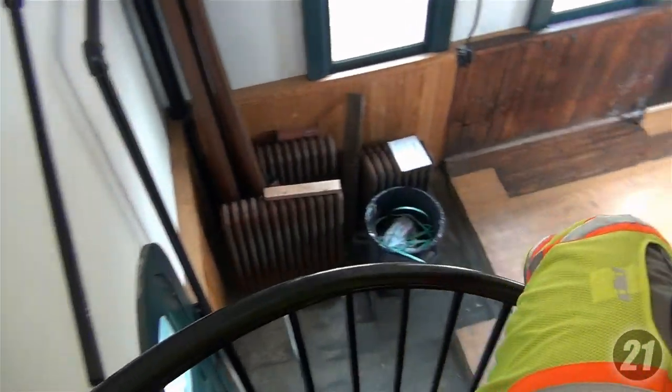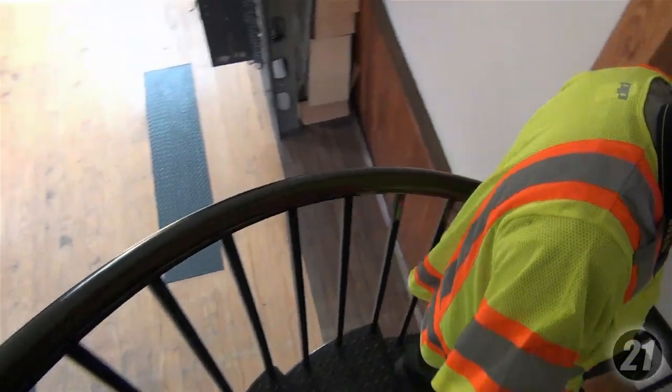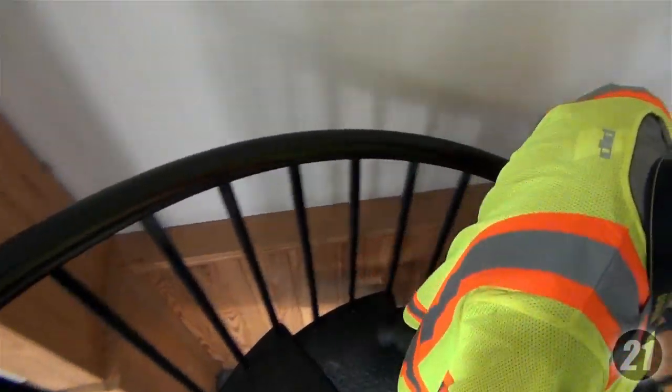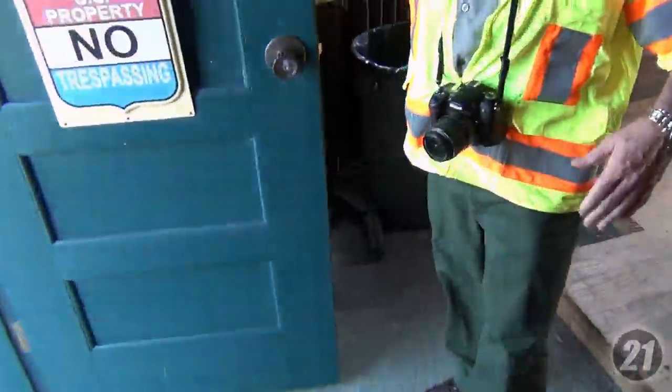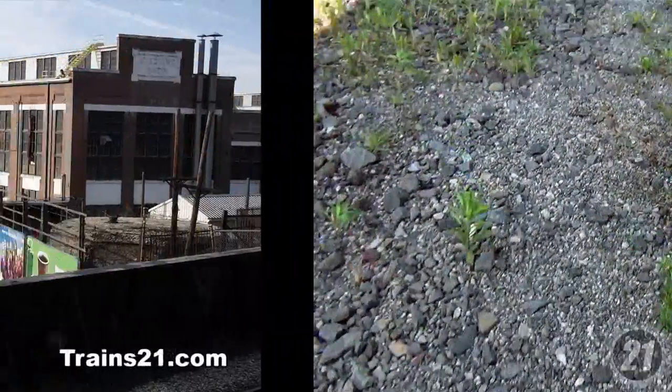It was going to be a while before the PO-74 took off for the Poconos, so we drifted back down to ground level. The most exciting part of being in the tower for me was the chance to scale the timeless spiral staircase. These were a common fixture in towers of all kinds.